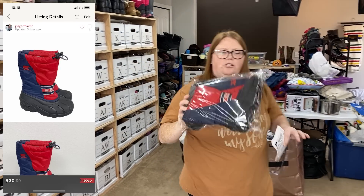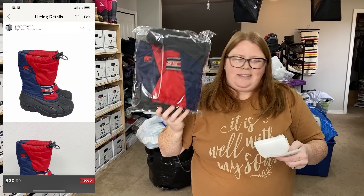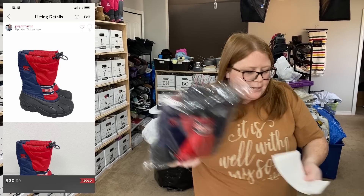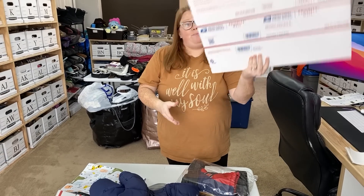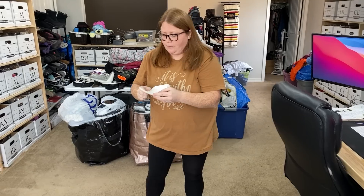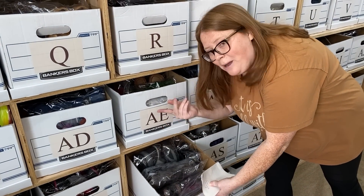These are just some Sorrel snow boots. I got these at my recent Once Upon a Child haul. That day I picked up like 50 pairs of snow boots. I averaged my cost of goods and it came out to $8.07 a pair. Someone on Posh offered me $30 so I accepted. I love Poshmark because the shipping is covered — all I have to do is put it in the box and send it off. That's about $15 profit. If I could make $15 off 50 pairs that I sourced in a day and listed 20 of them in a few hours, that would be awesome.